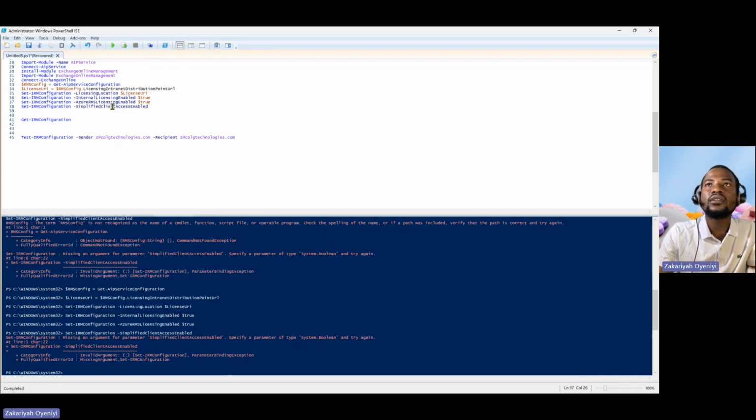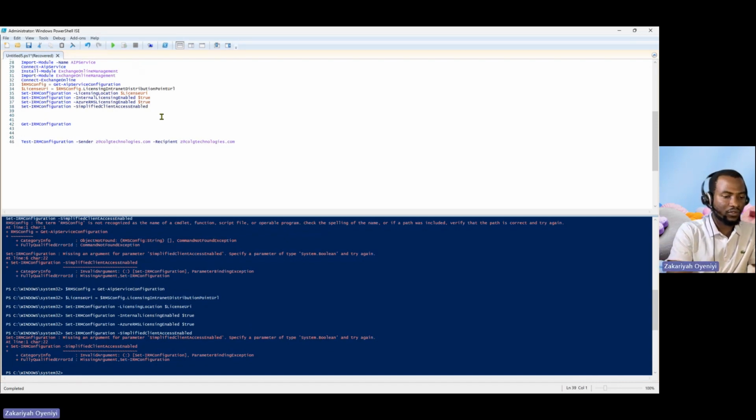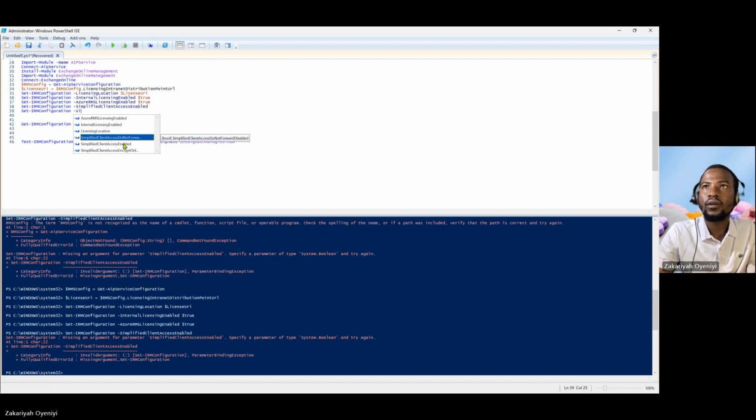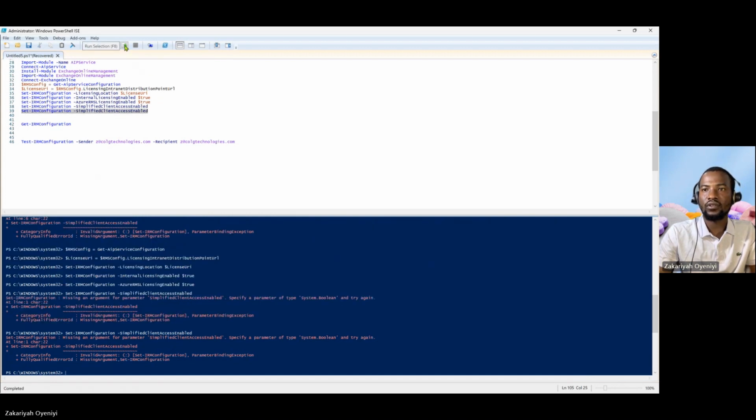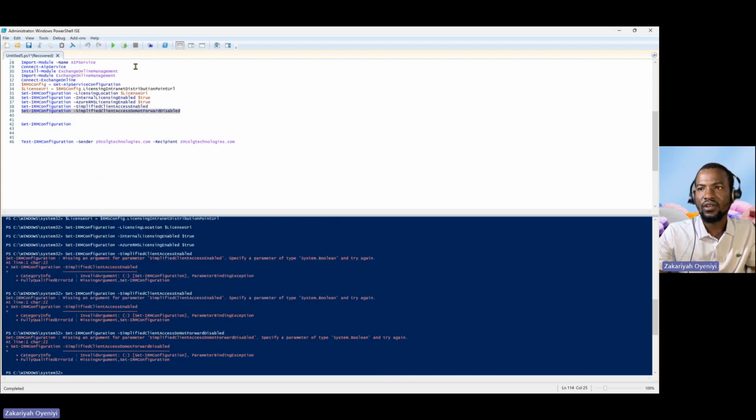Let me see if something is missing there. Let me just check it out. I think I will just get back to this later so that we don't waste time. Let me use this one: Do Not Forward, disabled, enabled encryption, disabled. Let me see. I think I will check on this later and provide us an update in our next session, right?